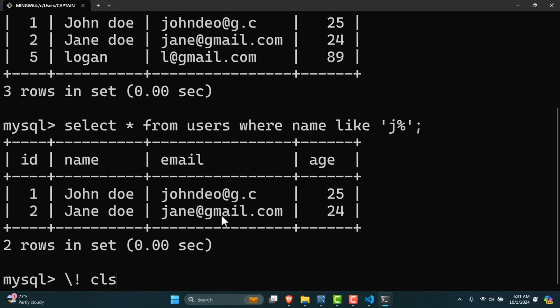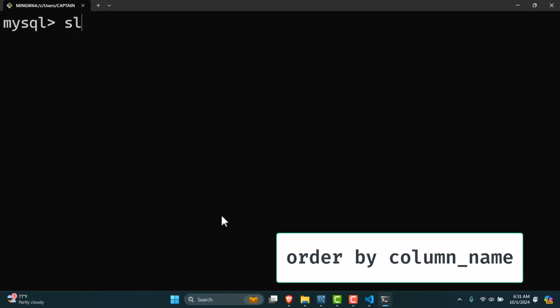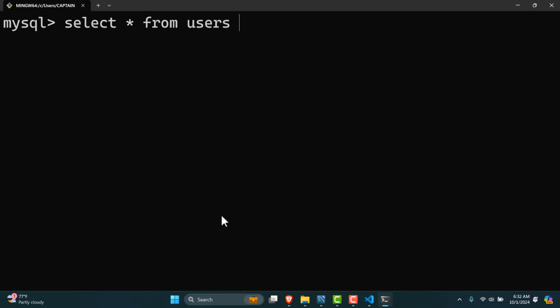I'll clear my screen. To order our query, I'll type select star from users. We have the order by ID. The default is ascending order. If you want to order in descending order, you can put DESC.